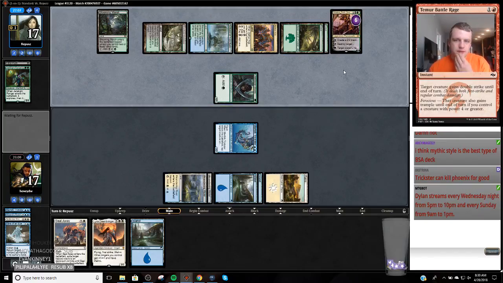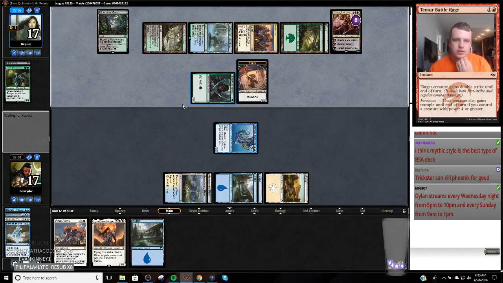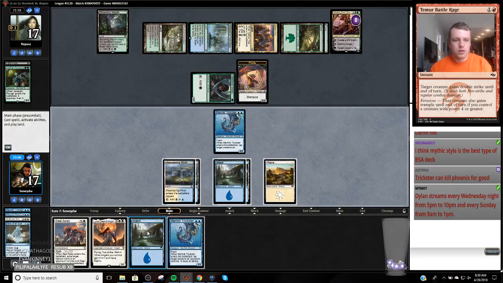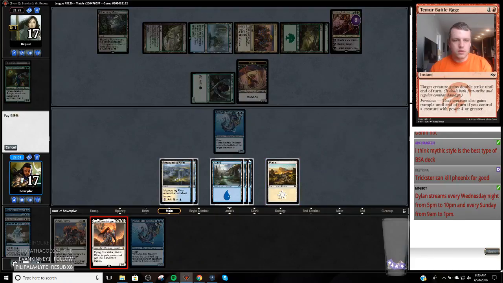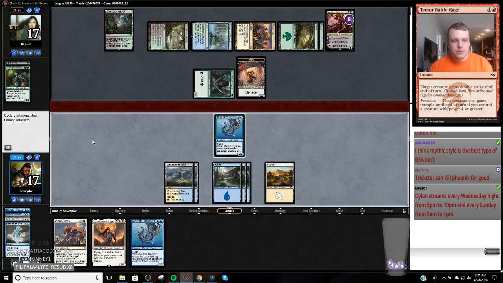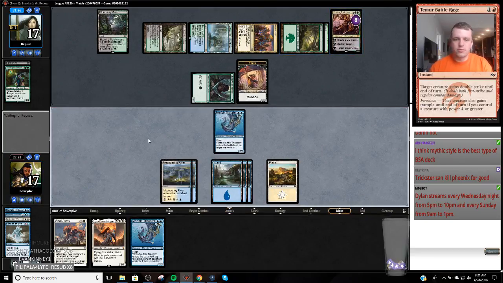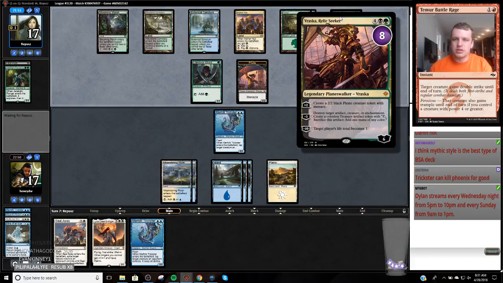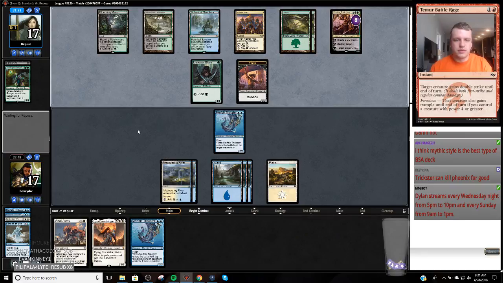Vraska, gross. This is gross, because Vraska deals with my Dawnbringer. So I probably have to Trickster the Scarab God, Seal Away it, and then try to make an attack at this Vraska with our Tricksters. The problem is they're just going to be able to get their Scarab God back because of this Vraska.